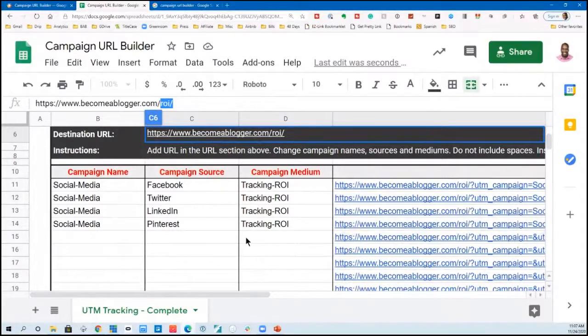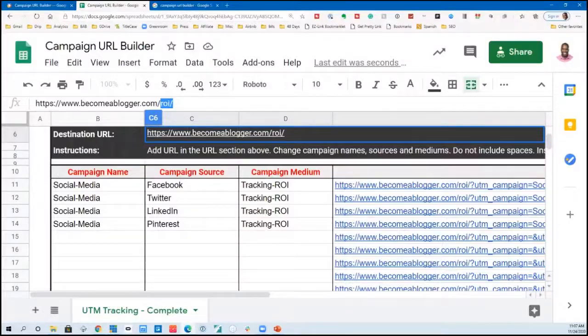And that way, you don't have to every single time say, all right, I want to share this on Facebook. Let me go to the campaign URL builder, create that link. Now I want to share it on Twitter. I got to go and change that link. And then I got to do it for each individual one every time. All you got to do is come in here, because you've already planned it. You come in here, put the link, and you can copy all of the links that you need. And that just makes it much easier, in my opinion, than having to create one every single time.